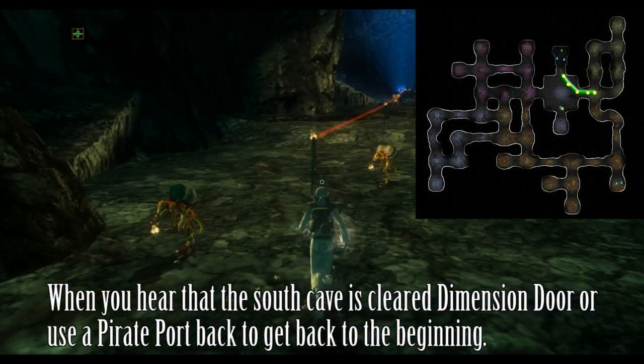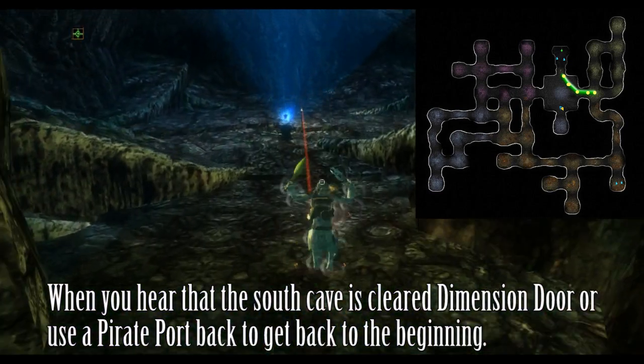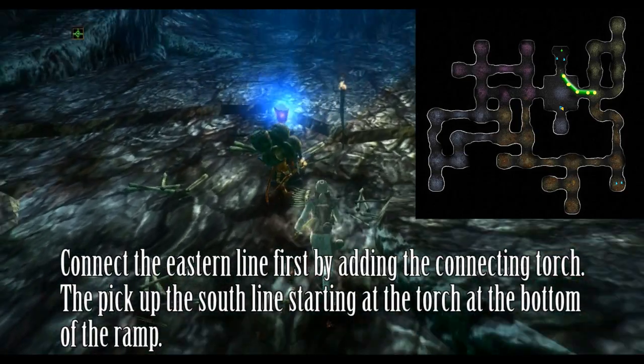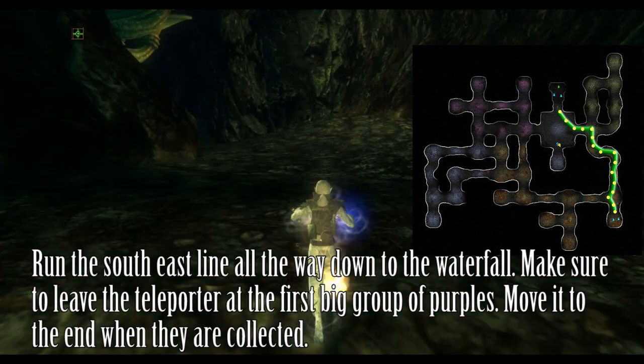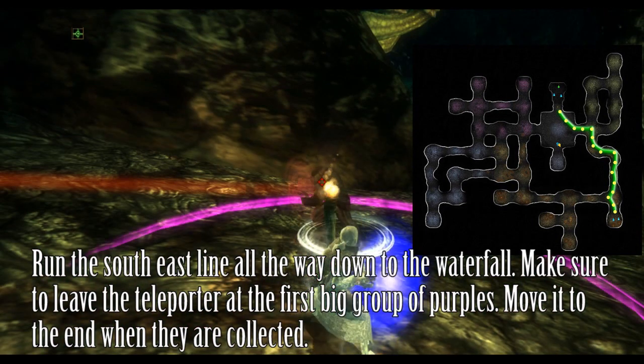When you hear that the south cave is cleared, dimension door or use a pirate port back to the beginning. Connect the eastern line first by adding the connecting torch. Then pick up the south line starting at the torch at the bottom of the ramp. Run the southeast line all the way down to the waterfall. Make sure to leave the teleporter at the first big group of purples. Move it to the end when they are collected.